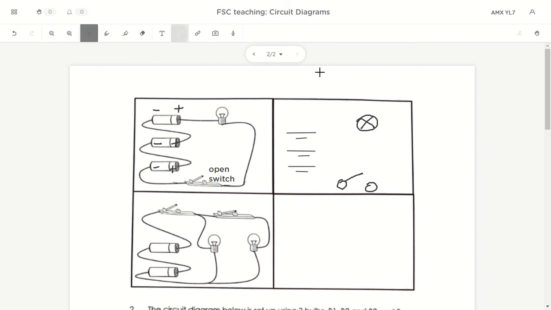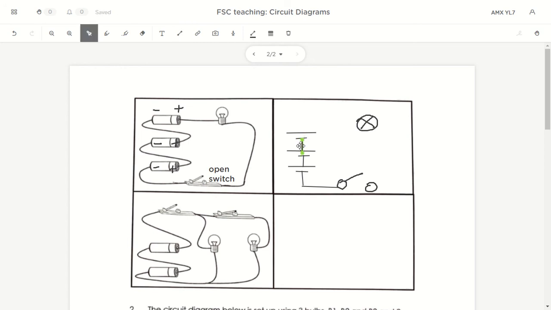Once I'm done with the parts, all I need to do is connect them together with the wires. I'm going to start with the switch. The switch goes to the negative end of the battery, like this. Then there are wires in between the batteries, so I have to draw the wires between the batteries. The positive end will go to the negative end of the battery. Same thing, the positive end goes to the negative end of the battery.